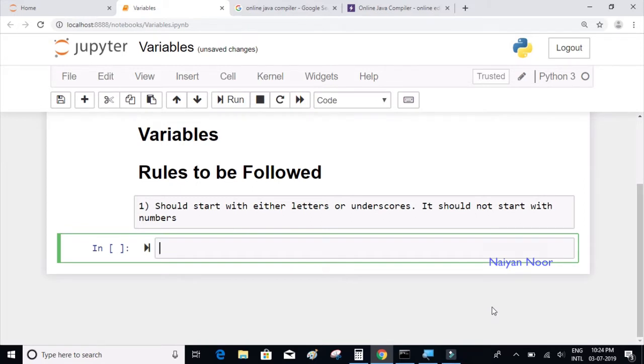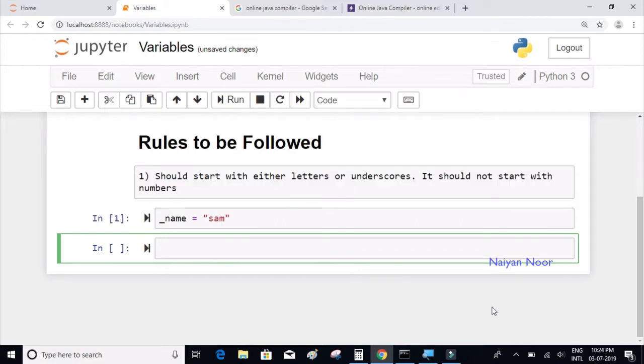So it should always start with either letters or underscores, and it should not start with numbers. So it's an example, a valid example. I'll write underscore name equal to Sam. So this is valid since it can start with either letter or underscore.